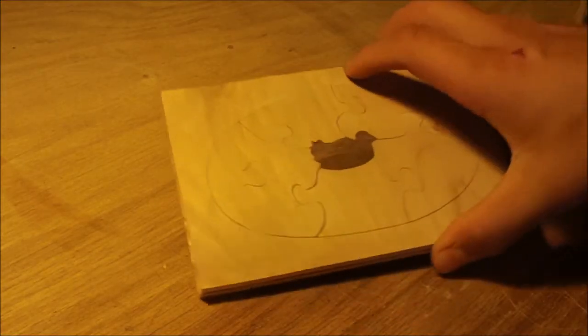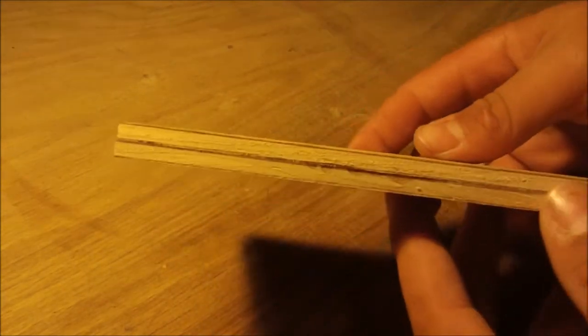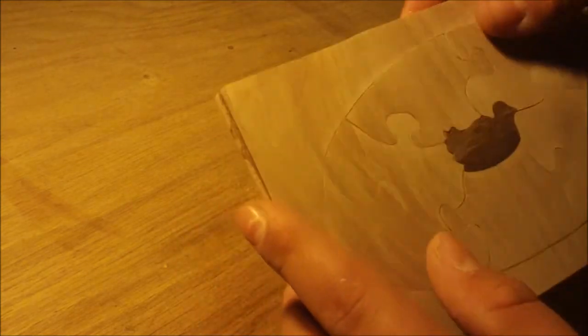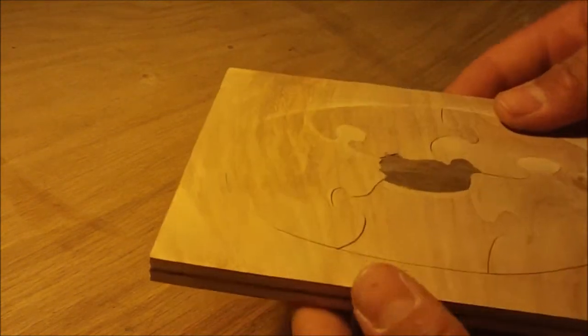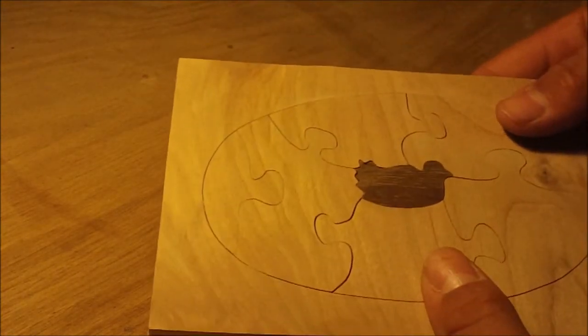Alrighty, I just got done sanding that, and what I'm going to do now is go ahead and go over to the belt sander and sand the edges of this smooth, and I'll be right back with you. And also, you can give a tad bit of a round over on the edge of it so it's not so sharp, and I'll be right back with you after that. Alright, I'm back off the sander, and I eased off the edges.